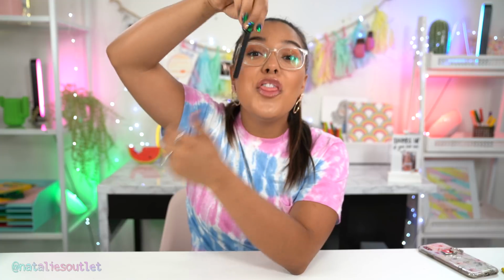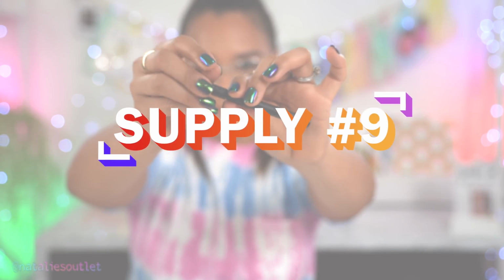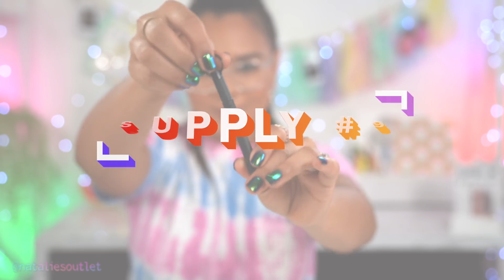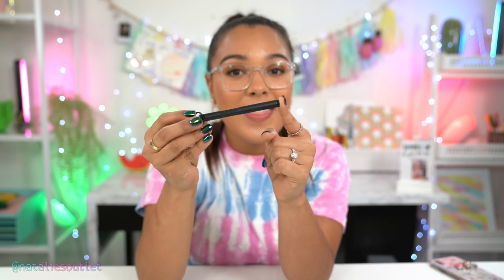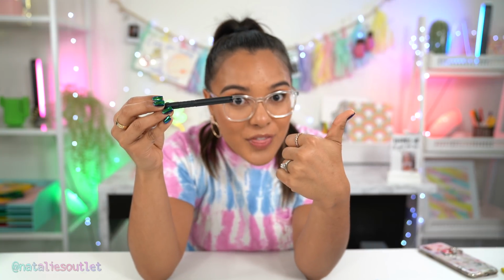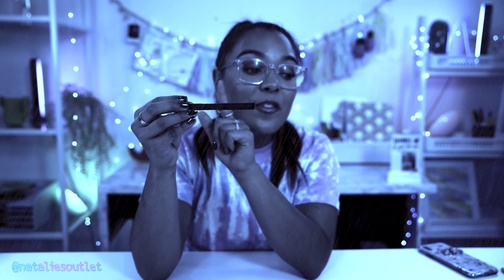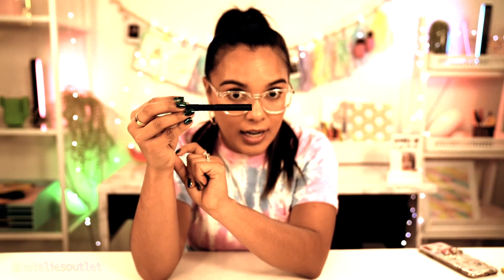By far, this school supply that I have right here is one of the coolest things that I've ever seen. Dennis actually showed me this a long time ago, the Fisher Space Pen. Think about this. This is a pen that is pretty much reliable. You can write underwater with it. That is so awesome. Take it up in space. Astronauts and scientists use this all the time. This pen can perform in temperatures from -30 degrees up to 250 degrees Fahrenheit. That is hot and pretty much just super durable.